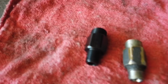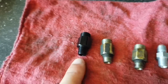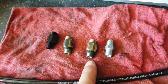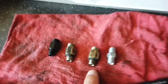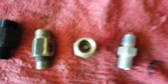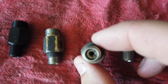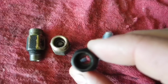Now you can't use these black CVD fittings with this line, but you can use this one with the stock one to improve fuel flow. With the steel braided fuel line, you can only use the fitting that it comes with, which is this one. So now it doesn't matter if you go to that or this, it's going to be a lot better than stock. Here's why. There's a screen inside the stock fitting, so it's pretty restrictive. So if you get some dirt or whatever, it's not going to flow that well. And the back side also has a little spring and retainer clip in there. You can see the hole is a lot bigger.